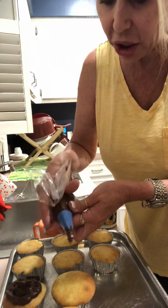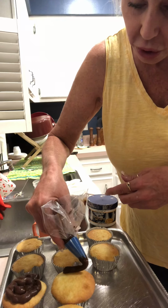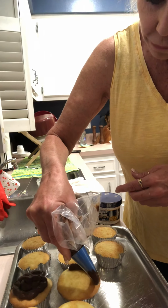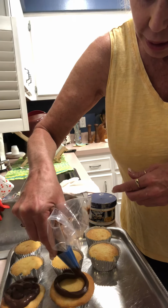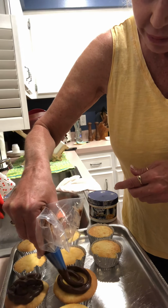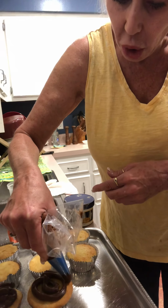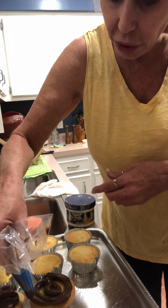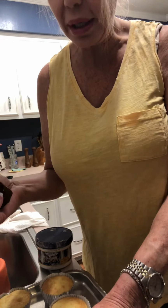Okay, so I'm going to try a swirl. With this thing, it's so great because you can try to do anything. That's not coming out too great, but I thought it would be kind of cool, like a little smiley face or something. Maybe I could have gone the other way. That would have looked good. There, and then put some little sprinkles on it. But at least everything can be done different, you know? And so I'm really interested to see what it tastes like. Here's a small one.